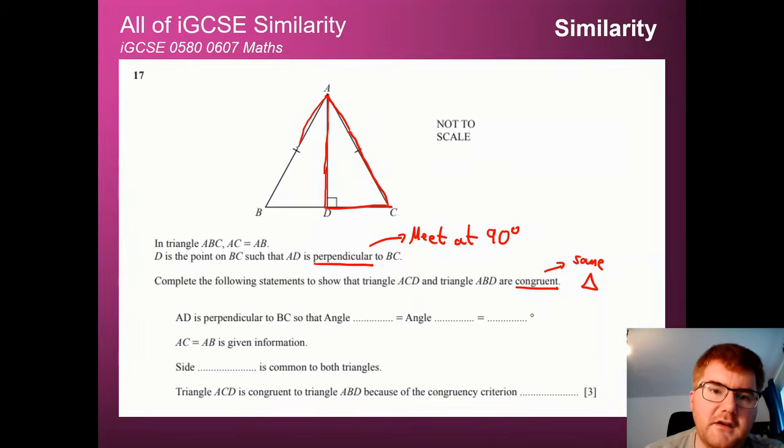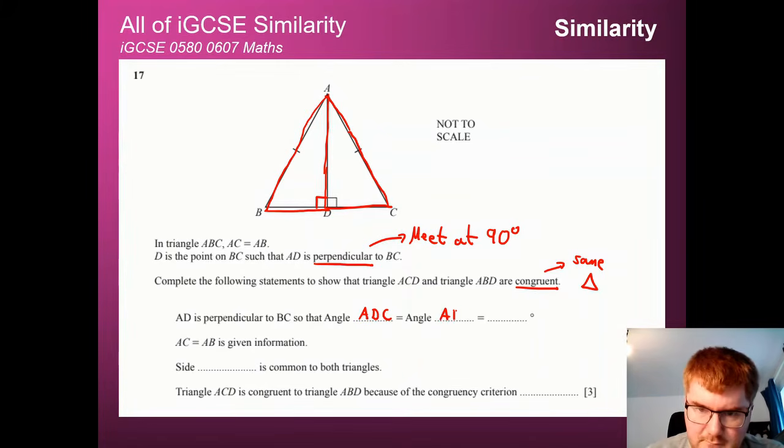And this one here. Again, they structure it for us as we go through. So AD is perpendicular to BC. So AD and BC. Therefore, angle, well, I think it must be meaning ADC, which is the angle we're given, is equal to, well, this angle over here. So ADB. And they're both equal to 90 degrees. So I think that's fairly straightforward.